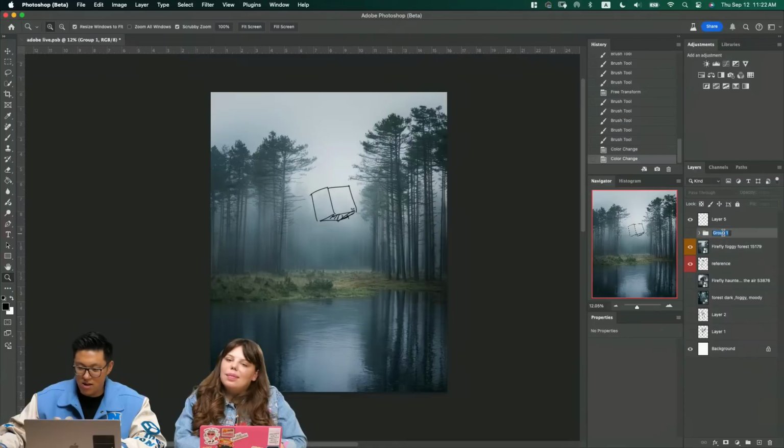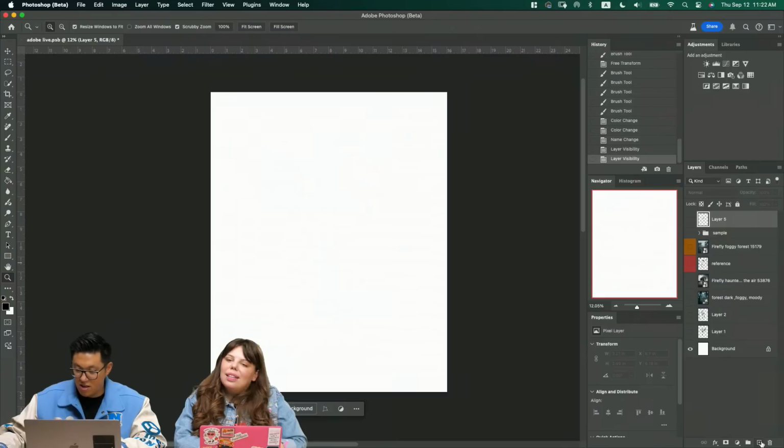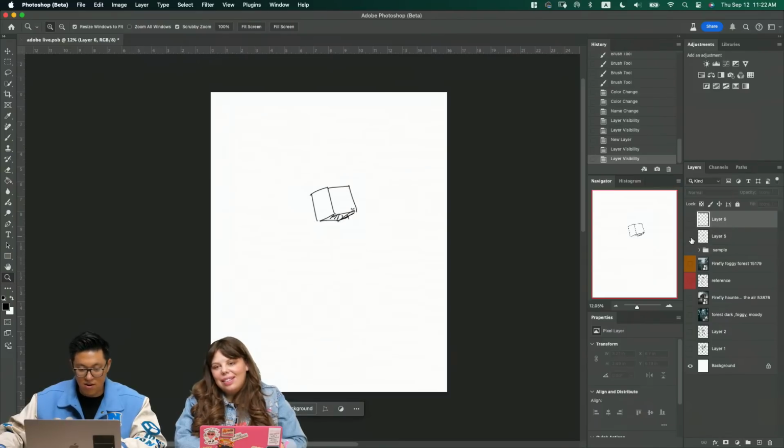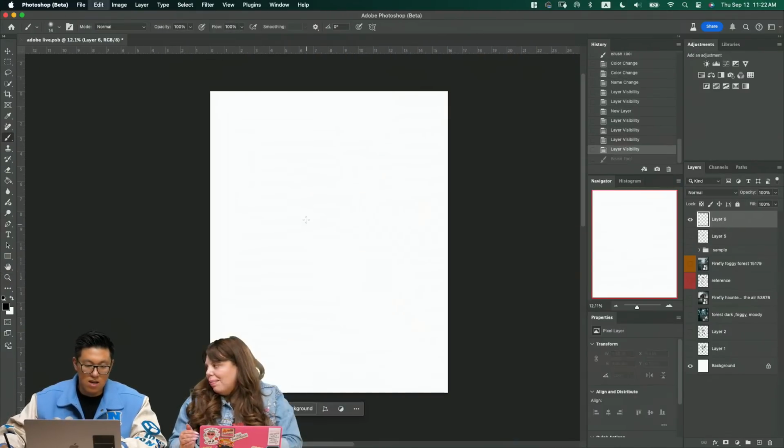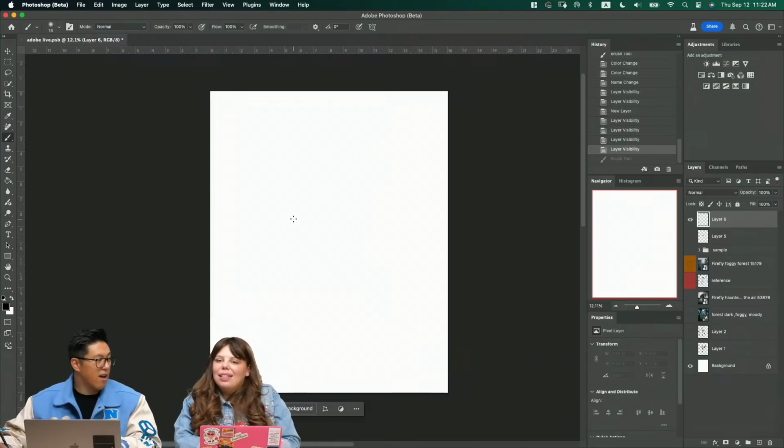Red, sample. I'm gonna ignore all the bottom of that because I wanna hide that. Okay, so there's nothing on that, right? No, there is. Okay. Do you love keeping your layers organized all the time? I try because sometimes I will end up adding like 100 layers, and I'm just like, oh god, I should have named it like 30 minutes ago.